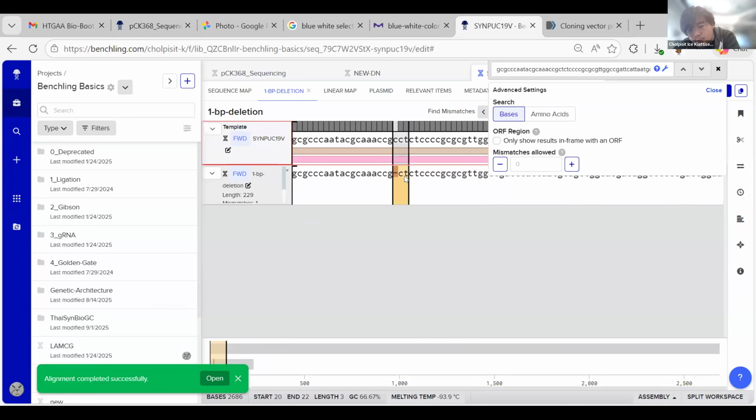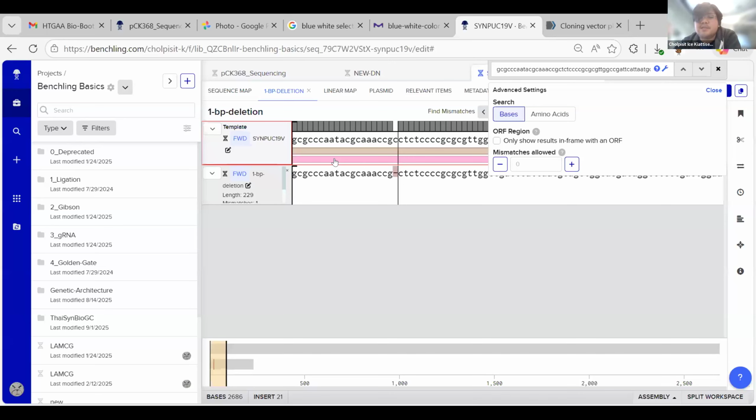And this is the information that you want to see when you look at the DNA. When you try to build or synthesize a new thing, you really want to make sure that they're correct. And this kind of one base deletion sometimes doesn't make any difference, sometimes makes a big difference. It depends on where it is. If it is at the promoter, it may just interrupt the promoter completely. If it's at the coding sequence, it may shift the frame completely so that the protein you're trying to make is not the protein you want anymore. All right.